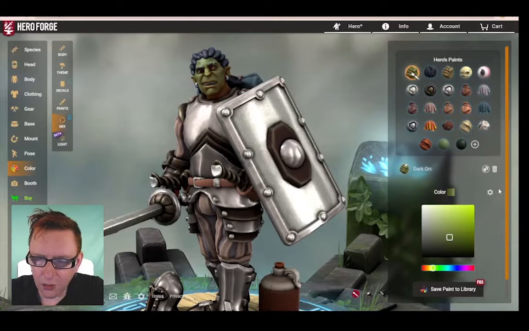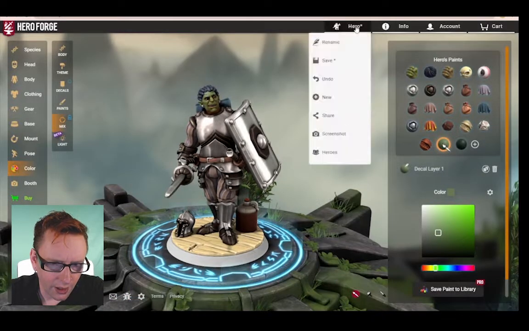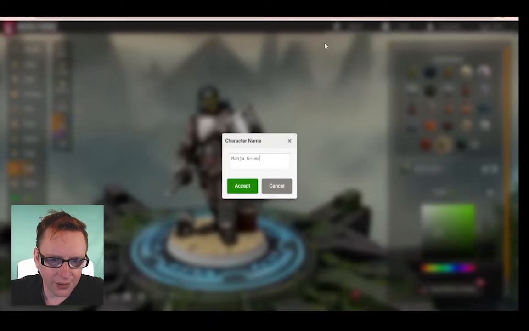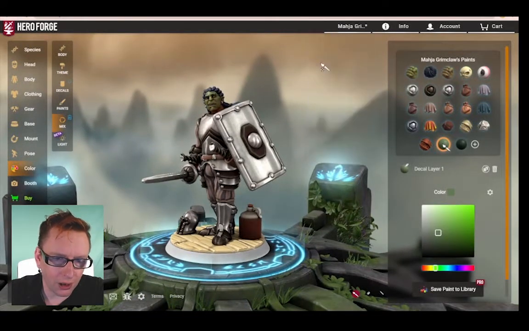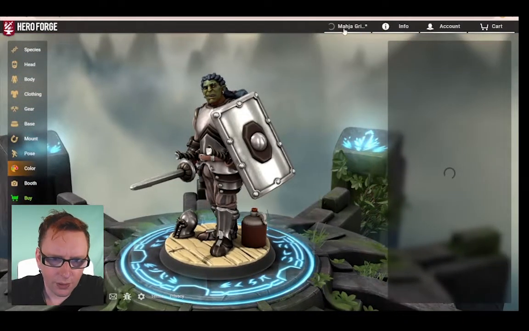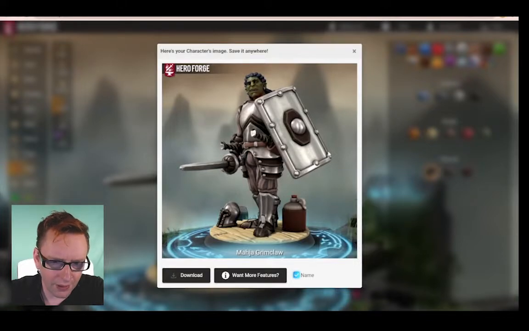This lets you customize individual things. Those are the colors I've chosen. And that is Maja Grimclaw. You can name them. And you have the option of saving the build, doing a screenshot, which I'm going to do in a second, and ordering them at a later date, which, as I said, I'm not sure if this character will see play, so this is being saved as that. Paint the base a coal color. There we go. So that sort of adjusts to a good angle. That is Maja Grimclaw.